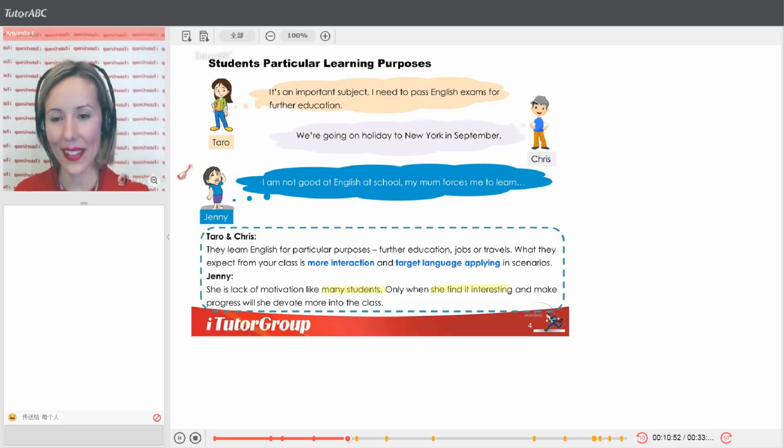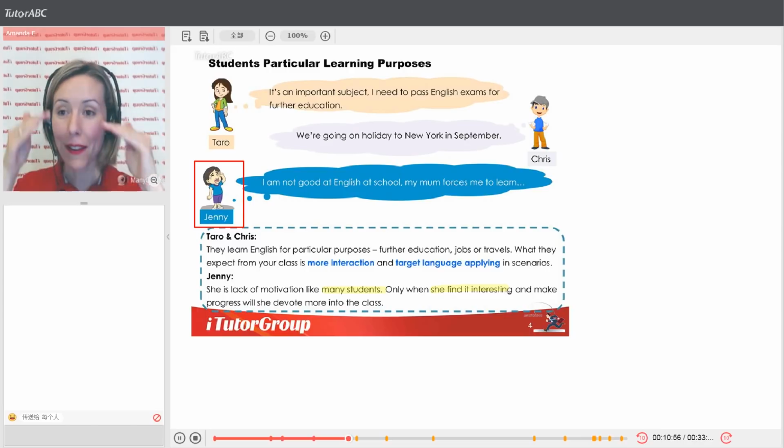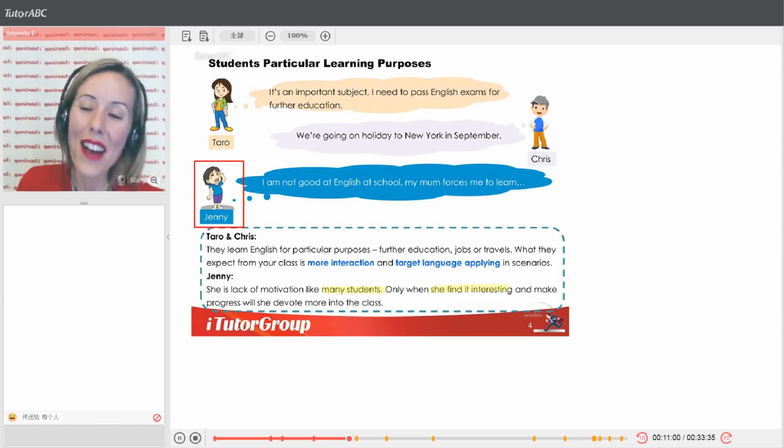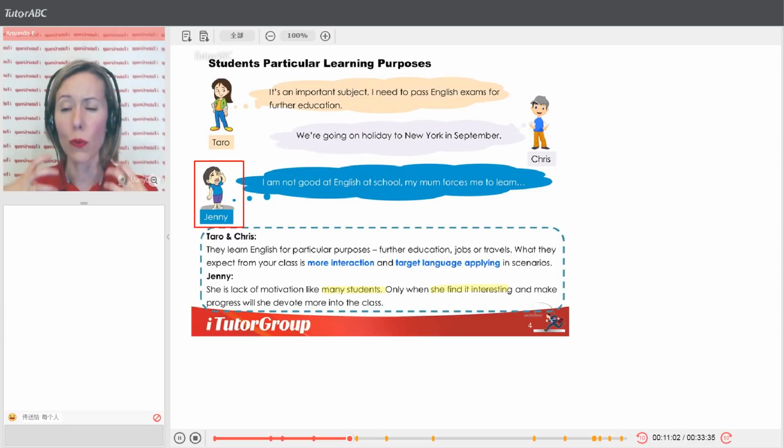So I can relate to this. If you've ever learned another language, you probably fit into one of these categories, and I think I'm Jenny. Maybe you feel like you're forced into it. You really don't want to be there. And when I'm in a class trying to learn another language, I often feel self-conscious, and I feel stupid, and I feel like I can't do it, and frustrated. Sometimes I feel like crying. Sometimes I feel like I want to give up, and maybe Jenny feels the same way.